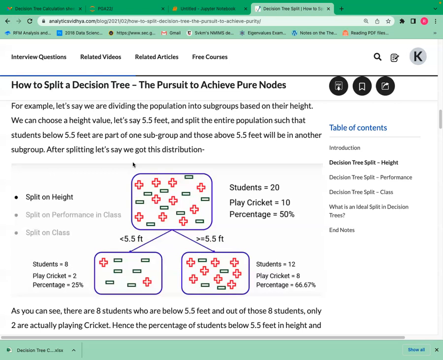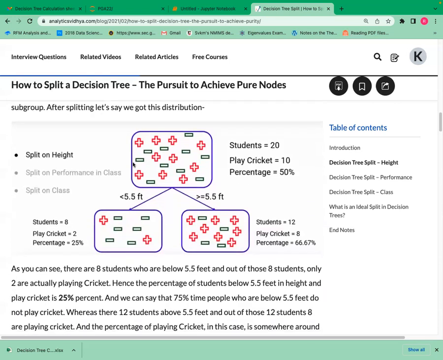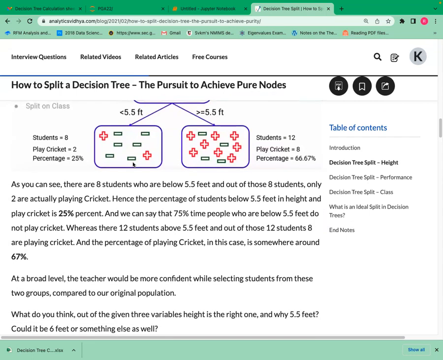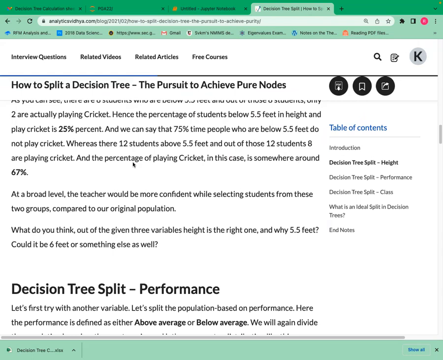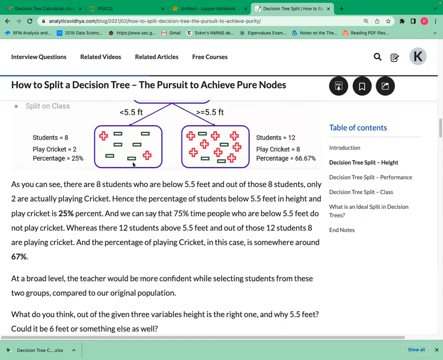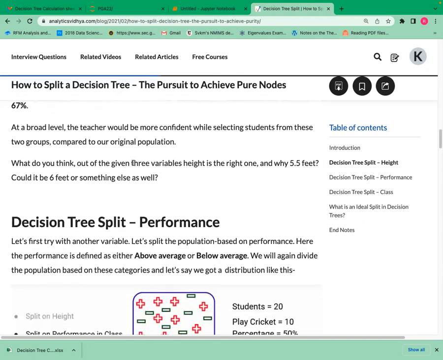So out of 8 students who are less than 5.5 feet, only 2 will play cricket. And out of 12 students who are greater than 5.5 feet, 8 of them will play cricket. Right. Now, you can see here, most of the people within the greater than 5.5 criteria are playing cricket. Very few of them are not playing cricket.